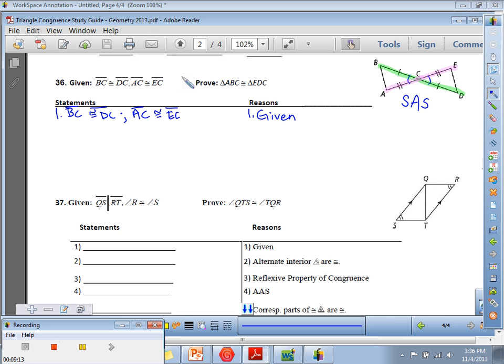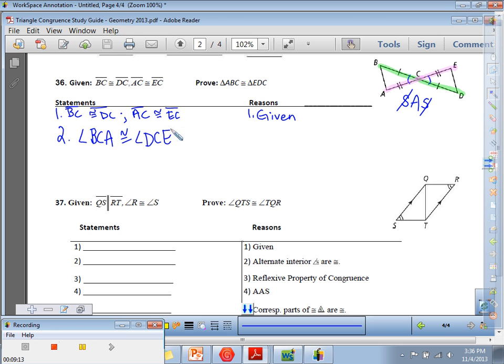Okay, so we have the two sides. What do you need to list now? The angle. Okay, so name those angles. Well, they both use that point C, so you have to be very specific and use 3 letters. So what would you write? Angle BCA is congruent to angle, yeah, if you want to put DC, those are all corresponding parts. BCA and DCE, and what's the reason for that? Good, the vertical angles theorem, or you could say vertical angles are congruent.